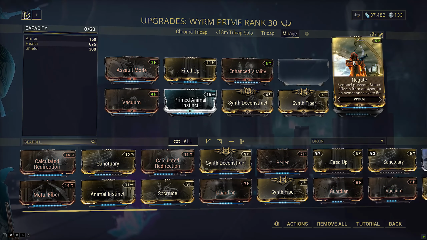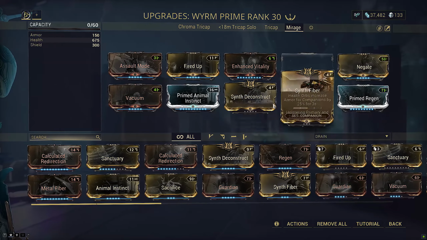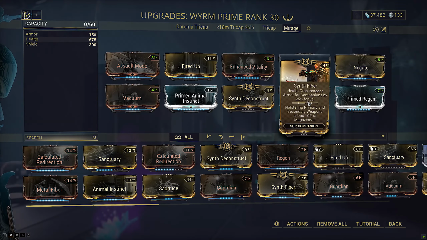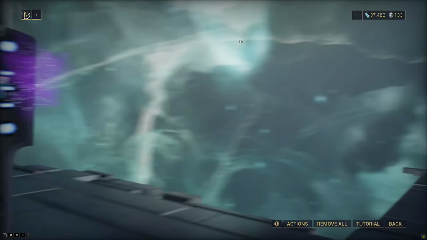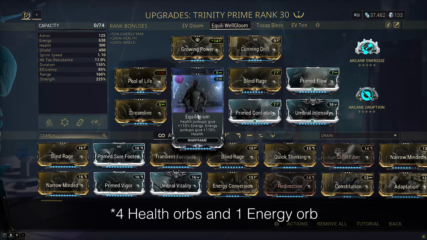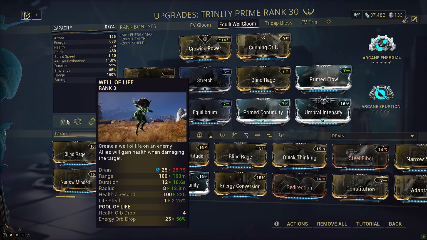difference this time. You still have the same negate and prime regen mods, but these synth mods are super important now, especially the synth fiber, because Well of Life always spits out 4 health orbs on kill regardless of strength. With synth fiber on, you can now pick up those health orbs even if you're at full health. Now on your frame, if you have Equilibrium on, health pickups also double as energy pickups. So if you produce 4 energy orbs and 5 health orbs, you're gonna get back 135 energy every single time you cast your 1, which only costs 28 energy to cast, and if Energize procs, you'll get over 300.